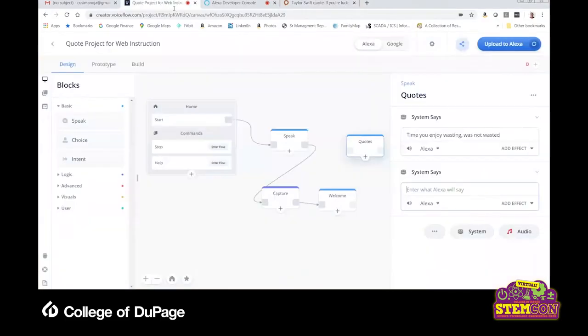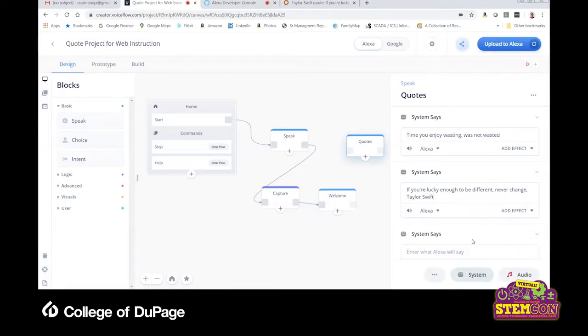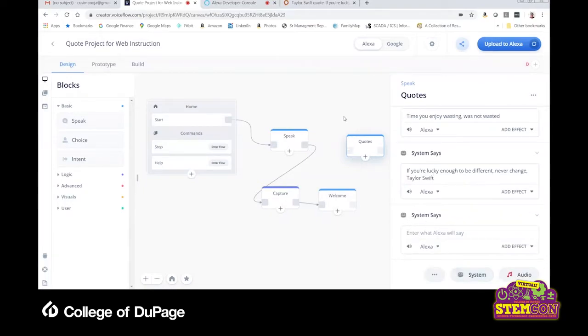I'm going to go back to my VoiceFlow app and type that in. And you might want to try something like this, where Alexa will also say who gave the quote. So I'm going to put a comma in her name. See how that works. So I'm going to go grab a couple more to fill out my quotations. And you should do the same if you're working on this yourself.